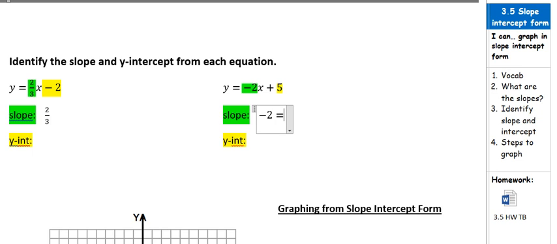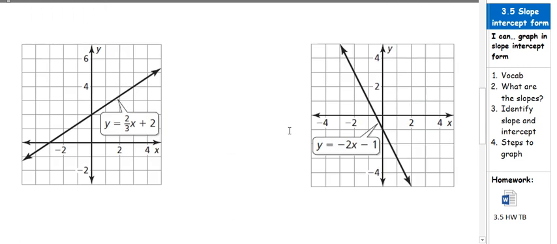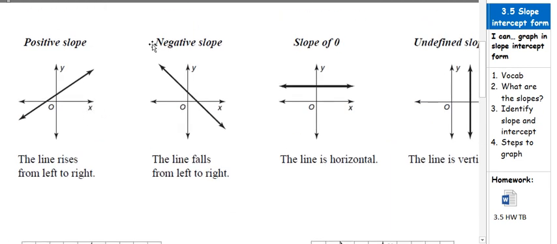Whenever I have a whole number and I want to write it as a fraction, I put it over 1. So in this case, it's going to be 2 over 1. But since it's -2, I have -2 over 1. This is what our slope is. It means I have a rise of 2 and a run of 1, and it's a negative slope. Notice that connects here. Negative slope means it's going down from left to right.